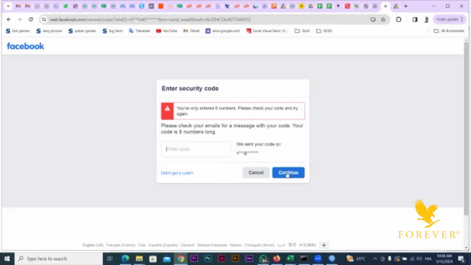Like I've said, all you need to do is enter the 8-digit code that will be sent either by SMS or by email here. Once you enter the code, click on continue, and the account will be verified, and Facebook will put you on a page that will permit you to change the password. On that page, you just have 2 fields to enter the password and then confirm the password you've entered, and then you click continue. That is it.